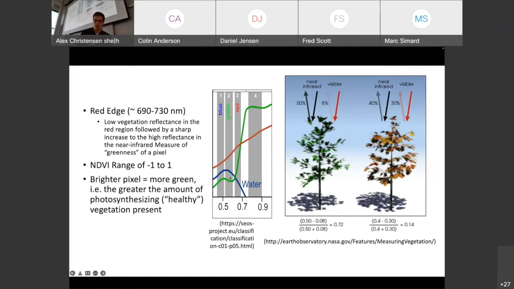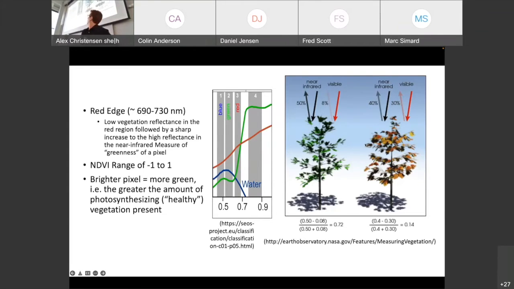This part of the spectrum is called the red edge. That's the transition zone between where the plant absorbs the visible radiation and reflects a lot of the near-infrared radiation, a sharp increase at about 690 to 730 nanometers. Yes, question? Oh, yes, I'm sorry, this one?